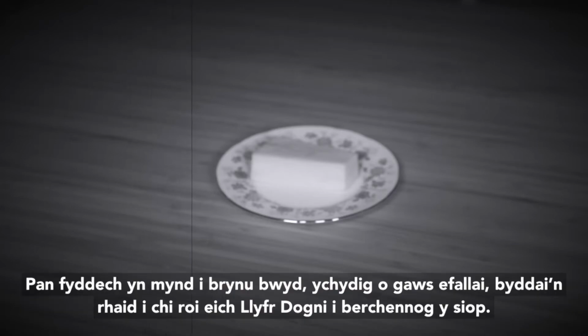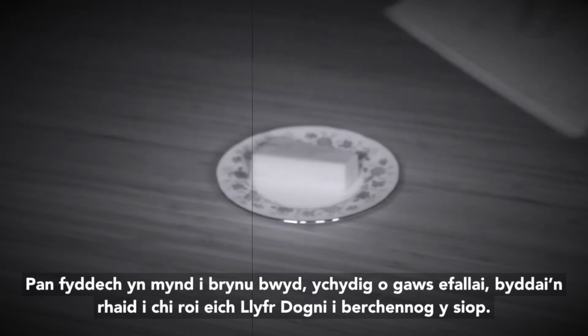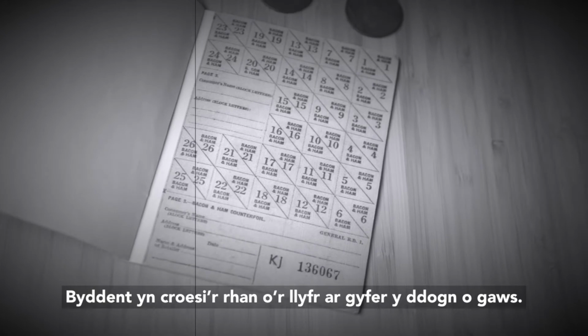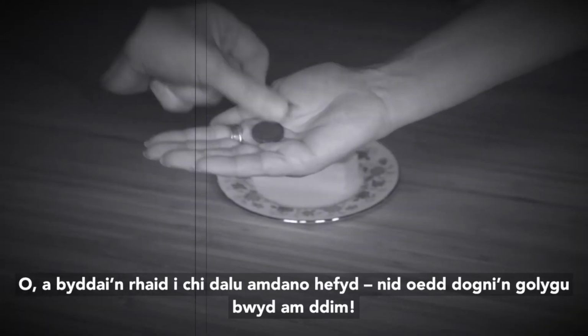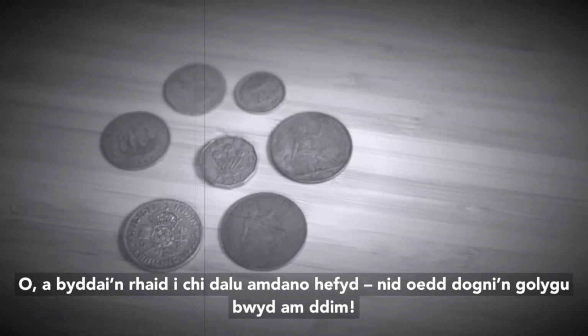When you went to buy your food, let's say some cheese, you had to hand over your ration book to the shopkeeper. They would cross out a section in the book for that week's cheese ration. Once you had received your cheese ration, you could not have another piece of cheese until the next week. Oh, and you had to pay for it too. Rationing didn't mean free food.